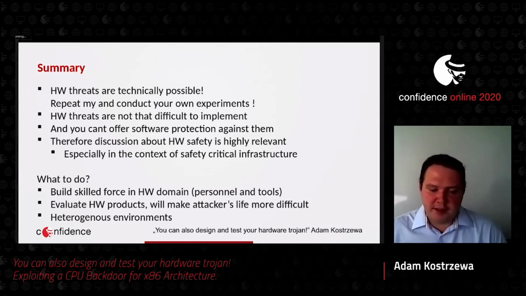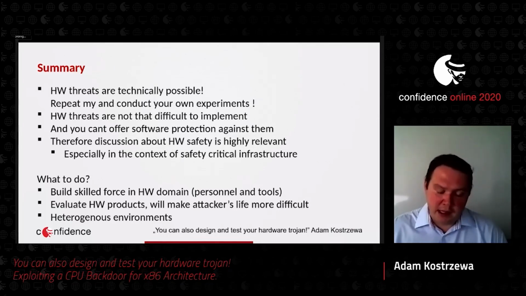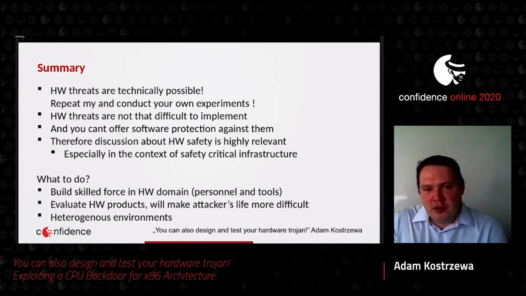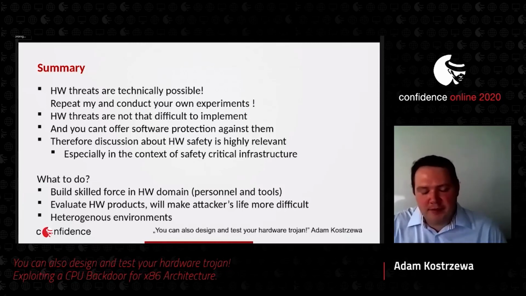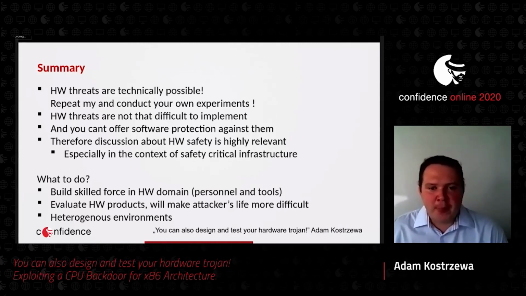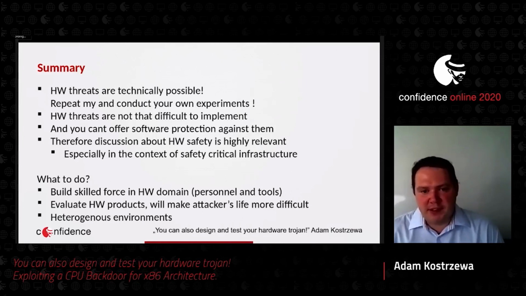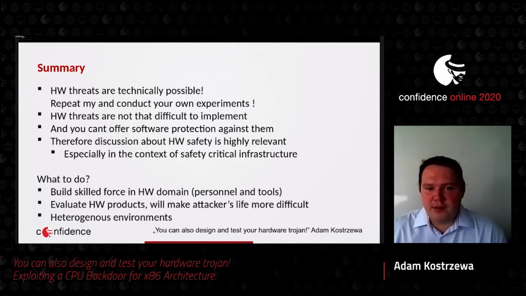You may think also about a situation when you are not changing the CPL. I used this change of the CPL register because it's the easiest way. We are using an existing mechanism, but you could create a hidden mechanism which is bypassing CPL in certain situations. And then you can see CPL during the debug, but it wouldn't be possible for you to see this hidden mechanism. So it's also not difficult to bypass the hardware security in a modern processor. In this case, it's only one single register which you have to adjust. And you can't offer software protection.